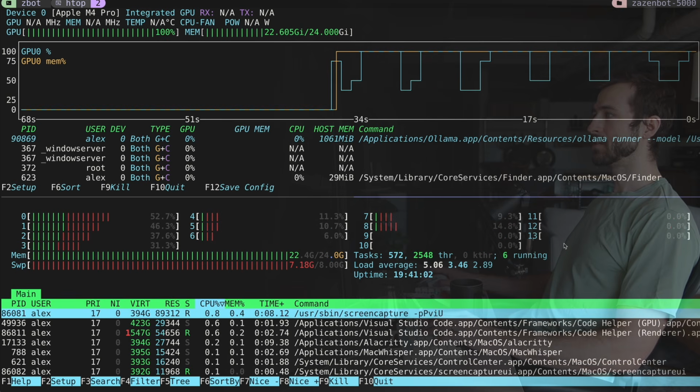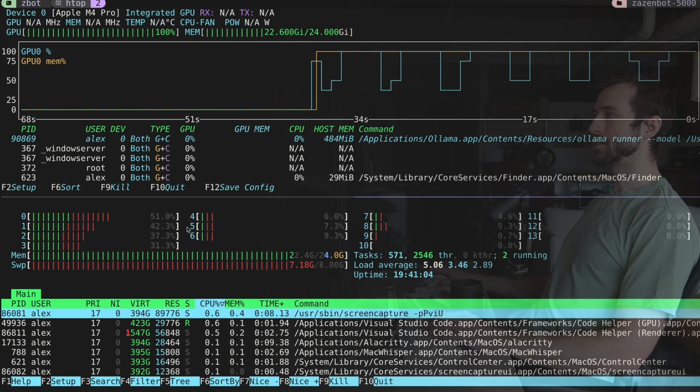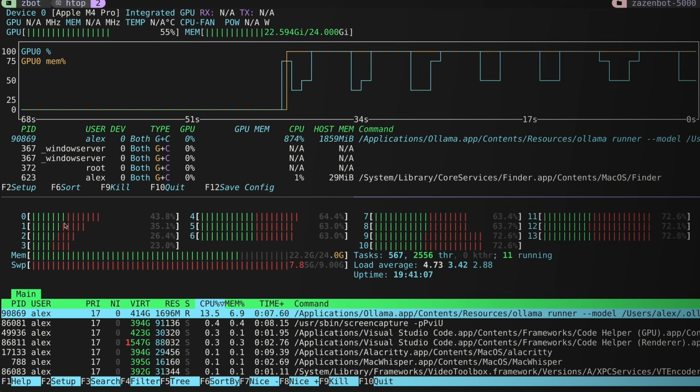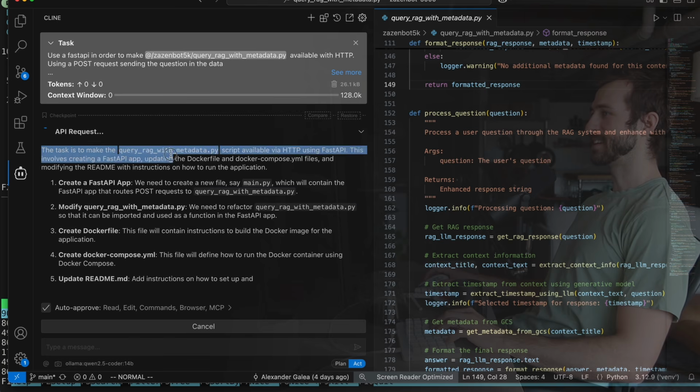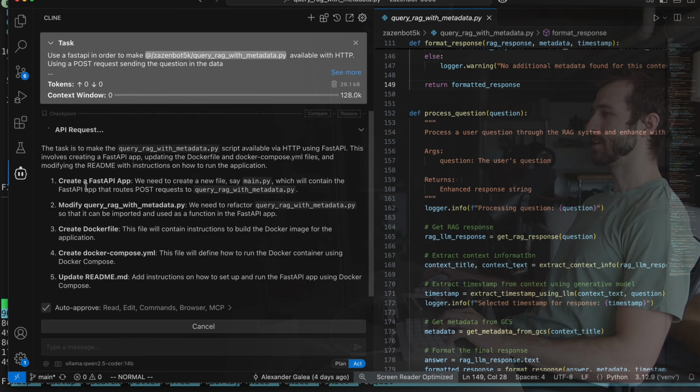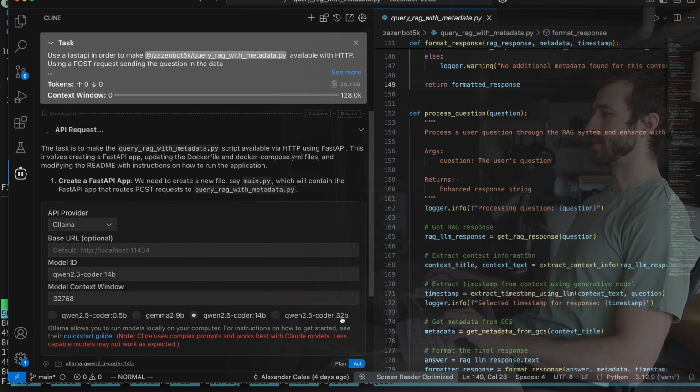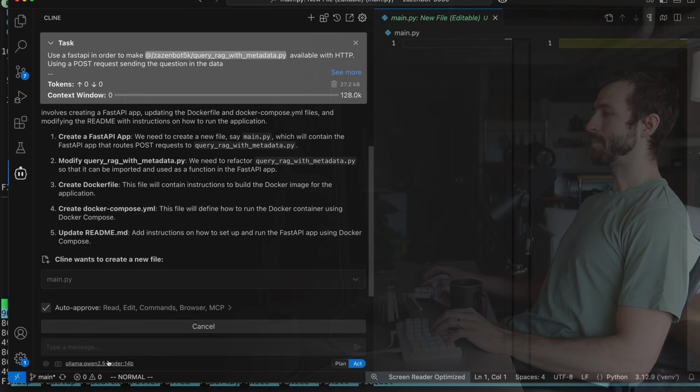You can see all my CPUs, but you can't see what the individual GPUs are doing. My computer is very laggy. Here we go. So it is getting it done. And I have confidence that this would be pretty good. This isn't even the biggest model, of course. I would want to use the 32 billion parameter Qwen coding model, but it's working. This is functioning.